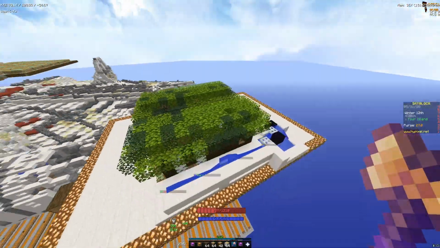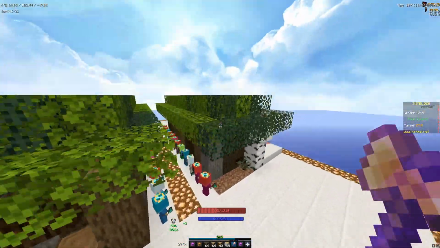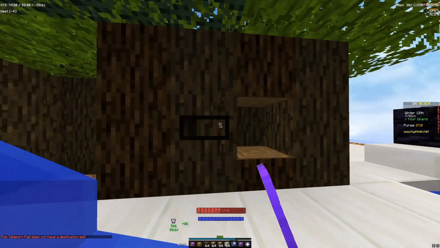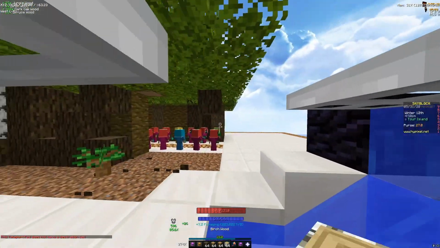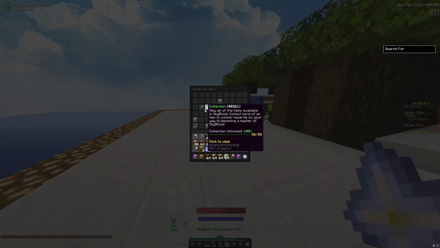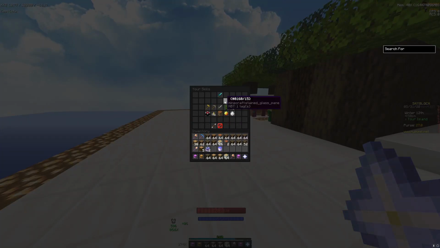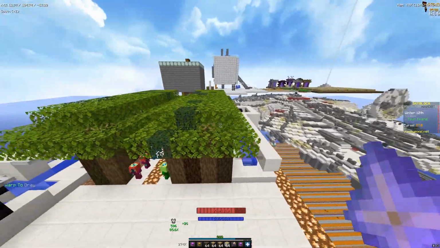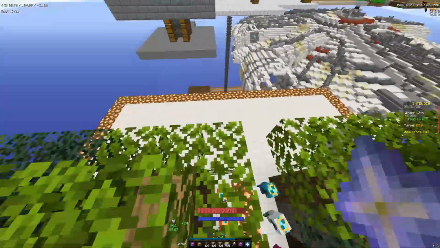So yeah, there's my farm. It's nice and neat. Occasionally you get trees making it look ugly, but that's how I did it. 200 hours of grinding this thing with max efficiency and bang, foraging 50, as you can see here. That'll put you number 81 in foraging. Well, not exactly 81, but somewhere close to that. There's not too many people at foraging 50, but that's how I got there.